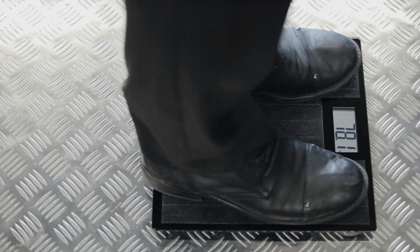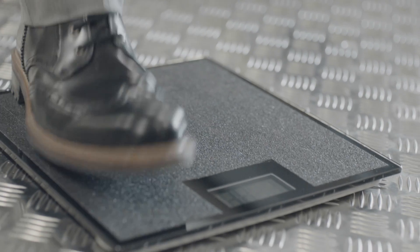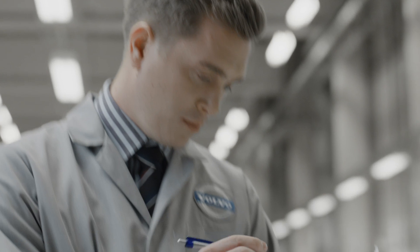Today, we're going to test the towing capacity of the new Volvo V60 diesel plug-in hybrid. On a flat road, the car can tow up to 1.8 tons in weight in pure electric mode. And, of course, the intelligent diesel engine will kick in if more towing power is needed.